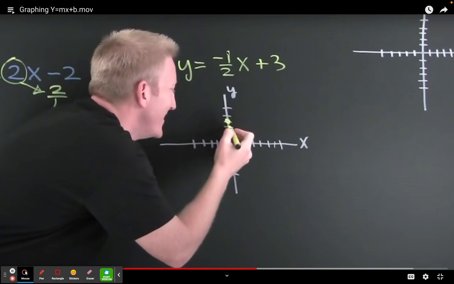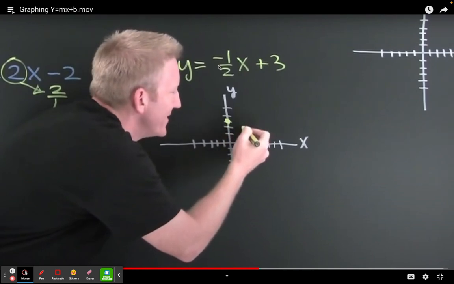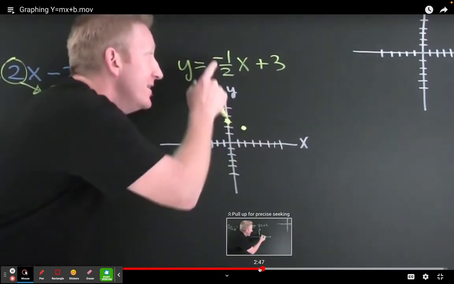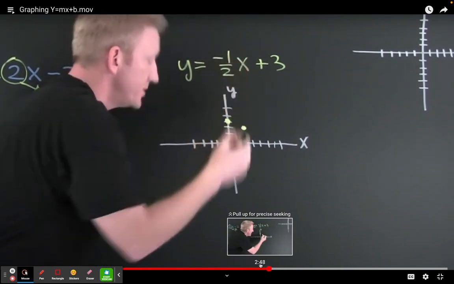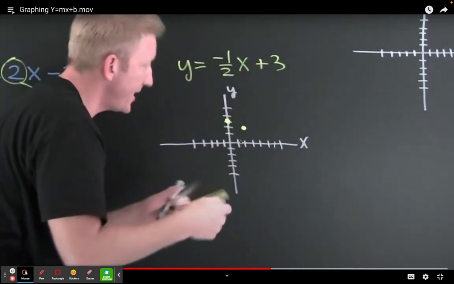So this is the one where you go negative, down 1 and then right 2. So it's always, when you're graphing using a slope, I like to always go to the right for my run. If it's positive, I go up and to the right. And if it's negative, I go down and to the right. And it's foolproof. It'll always get you the right directional line. So this is a nice negative, down 1, right 2.